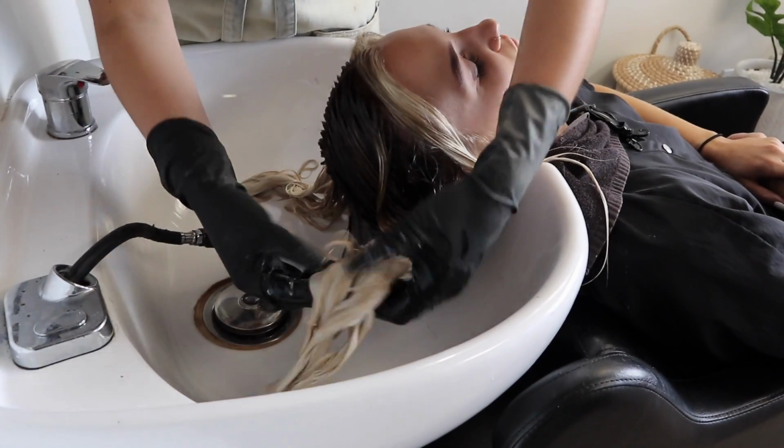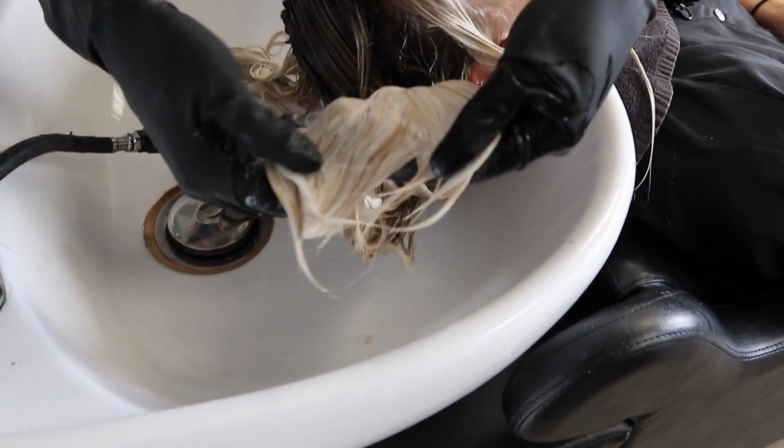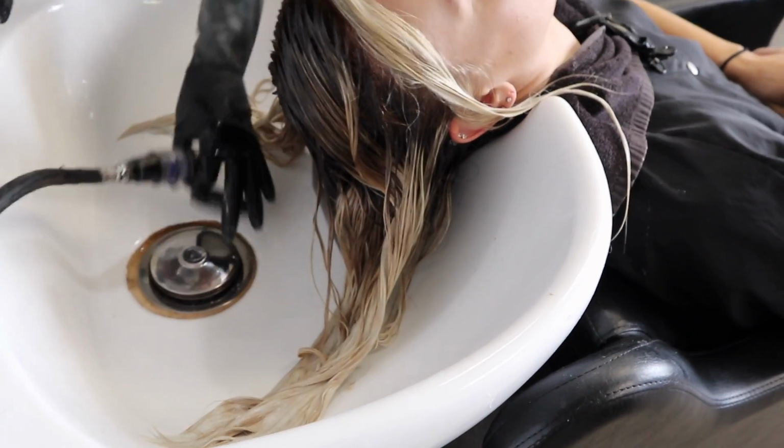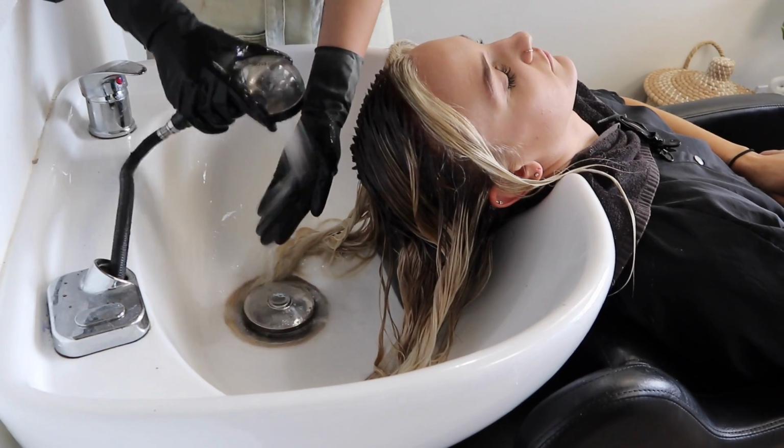All right, so we are going to rinse her out. You guys can see that we've lifted it as much as we can. She's gonna still have some of those lowlights in there, but it's just a nice pale blonde right there. So we're gonna rinse out her root shadow, everything, and then we're gonna apply this toner to the ends.